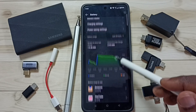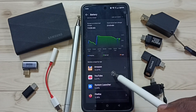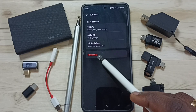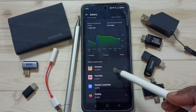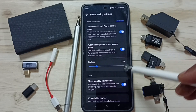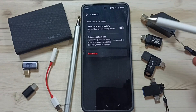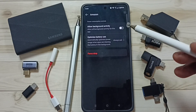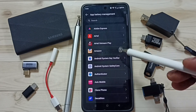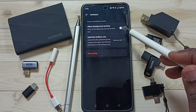Method five: under Battery, scroll down to see a list of apps arranged by battery usage. For example, the Amazon app may be using the most battery. You can tap on the app name and force stop it if needed. To manage further, go to the top and tap on Power Saving Settings, then go to App Battery Management. Select the app that is using more battery — for example, Amazon. Here you can see the Allow Background Activity option. If this is enabled for that app, you can disable it. Check all apps in this list, and if an app is using background activity but is not frequently used, it is better to turn off that option.